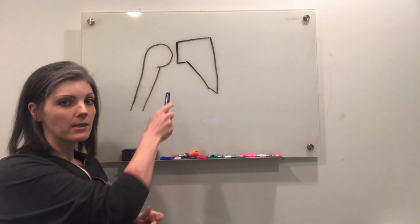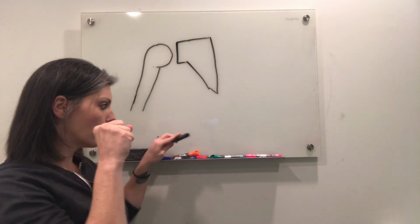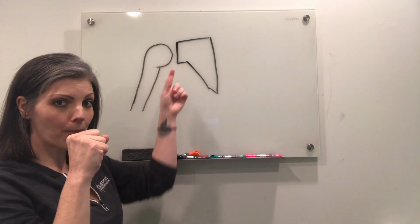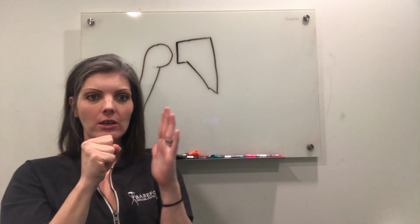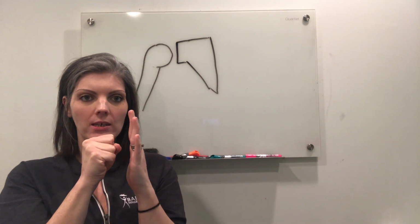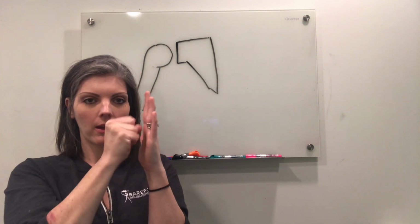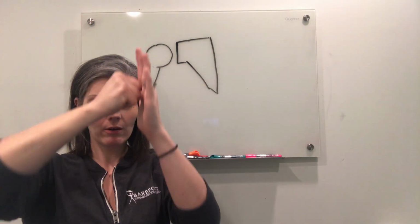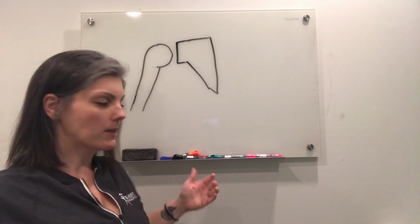As you can see from this illustration, the head of the humerus or your arm bone is round, and where it comes into contact with the scapula, it's flat. And I'm sure that you're thinking to yourself, well, that's not a very intelligent design, because how is it supposed to be stable if where they come into contact with each other, they don't fit together? So that's where the rotator cuff comes in.